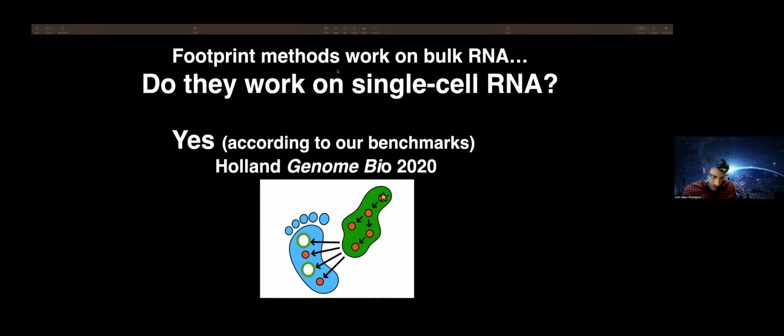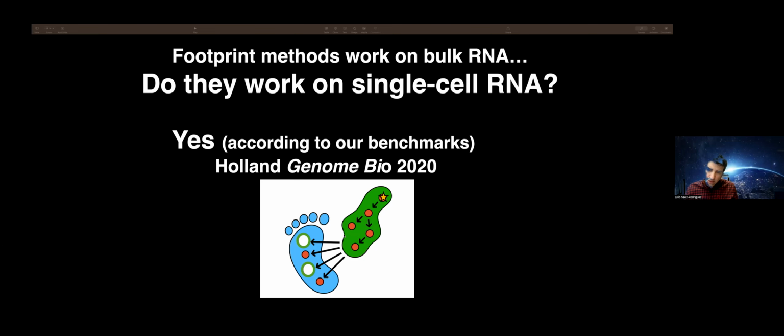And the main reason why we think it works is because this footprint, which is the effect of the process of interest, is typically composed of a bunch of genes, let's say 10, 20. And even if you don't measure them all, you can still measure a few to get a robust signal about the process of interest.